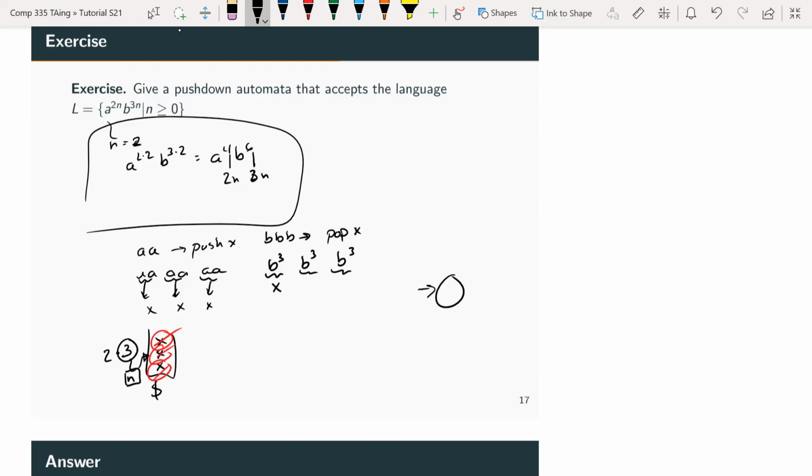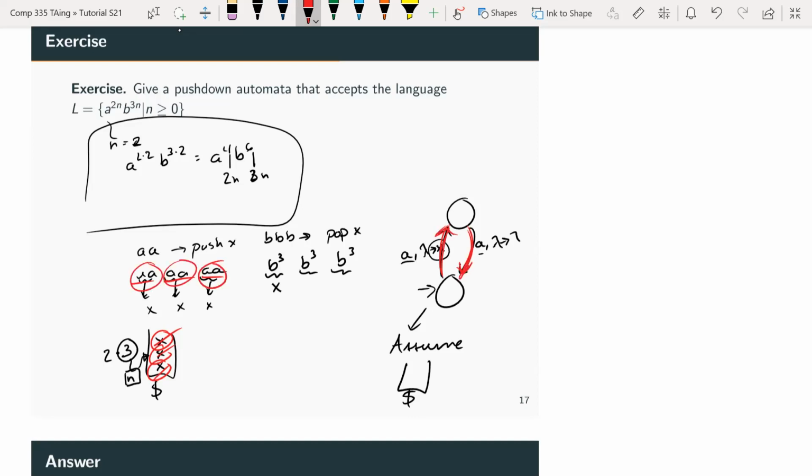Well, okay, so this time, let's change it up. Again, it doesn't really matter which one you pick, but this time, let's assume that I already have the $ sign at the bottom of my stack, okay? Then what I can do is use a pair of states for a loop that's going to consider pairs of A's. So let's say I read an A here, then I'm going to push an X, and then I'm going to read another A and not touch my stack. But essentially, by reading these 2 A's, I've pushed 1 X, okay? So if I have 3 pairs of A's, then I'm going to go through this loop 3 times, once, twice, 3 times. So I'm going to push X 3 times.